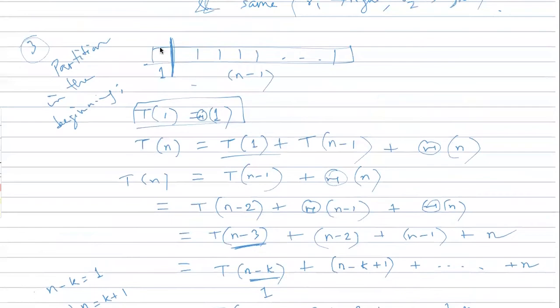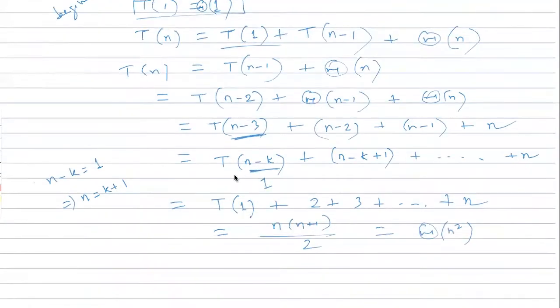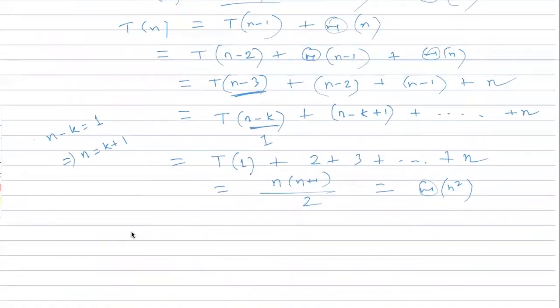So in other words, if we take the algorithm and we split in this non-uniform way, that 1 and then n minus 2 terms here, then it will result in n square complexity algorithm. But what if I partition in the middle? Then what do I get as the equation?